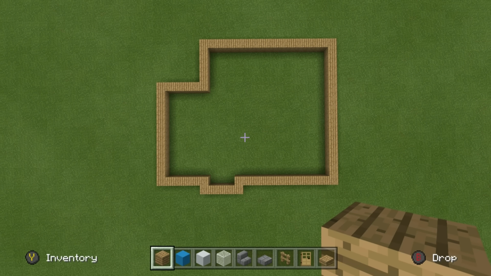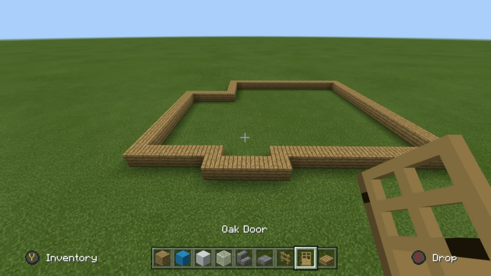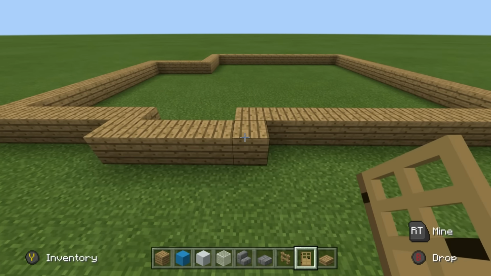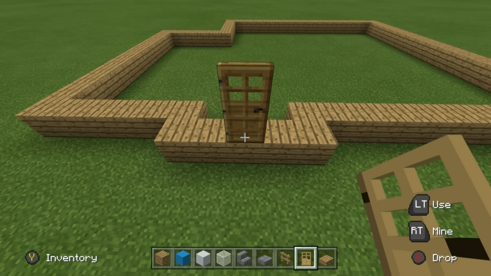Now, once you have managed to procure this shape, I think it's time for us to start adding details. So, I'm going to start with the entrance. The entrance is nice and easy to find. On the front of the house, you have a row of 5 oak wood that stick out. On top of the middle one, place an oak door.